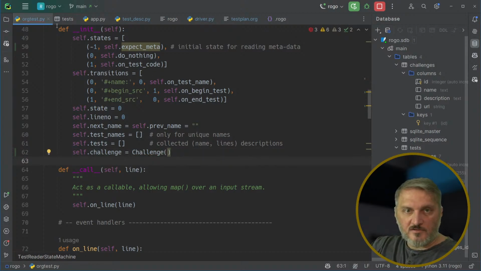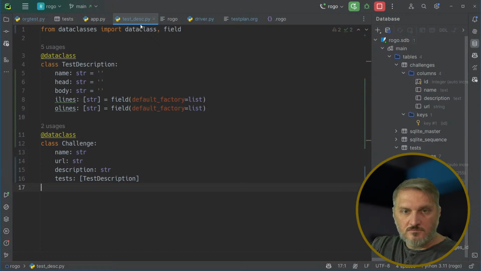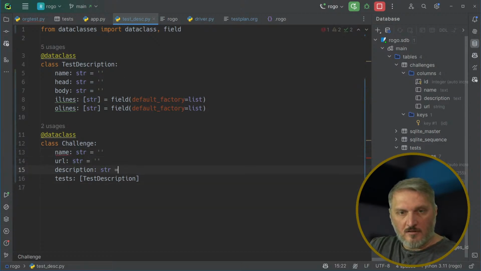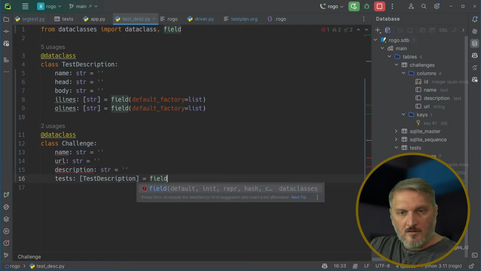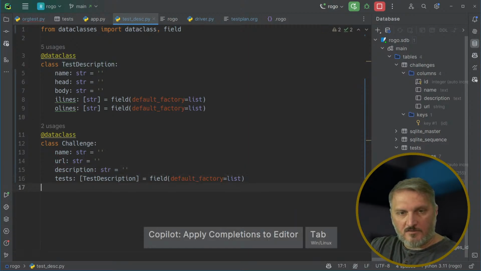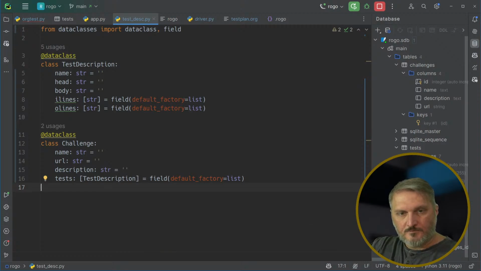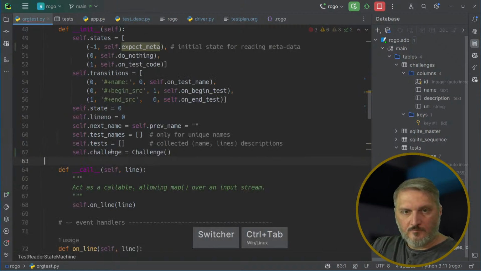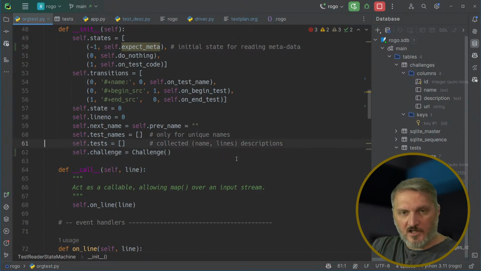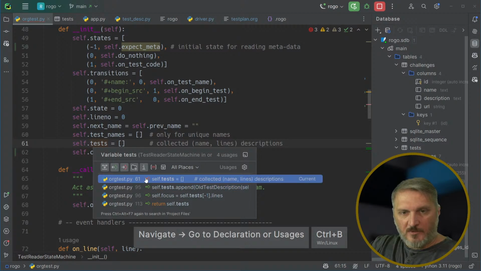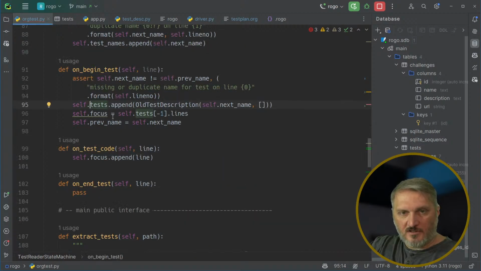Did I give them defaults? Go back to the list. All right, so it's self challenge, and then we're going to get rid of self test. So every time we see self test, let's middle click on it to find all the things. So we'll say self challenge. Oh, I see. Tests.